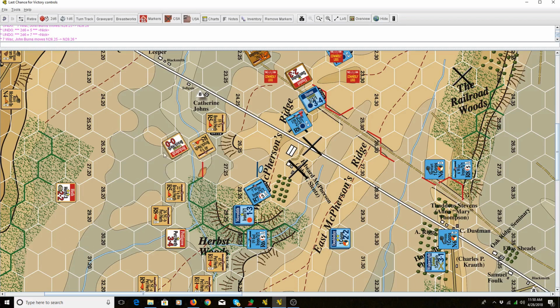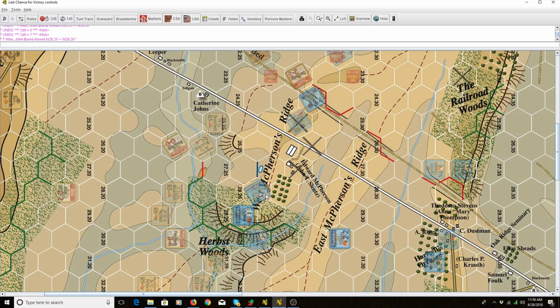So this will be a good instance for us to talk a little bit about line of sight. This unit is going to be assumed to literally be on the crest line up here. Let's say that I want to fire at the 40th Virginia down here. When I string my line of sight, I have to physically place the beginning point of my firing unit along that crest line right there. It's always assumed to be at the highest elevation for the starting and the end point. What that's going to mean for the target hex is that the 40th Virginia is going to be assumed to be on this part of the hex right here.